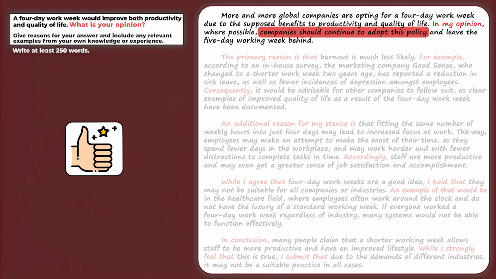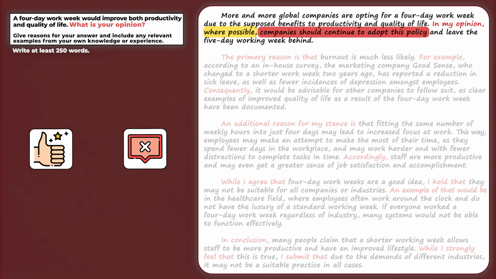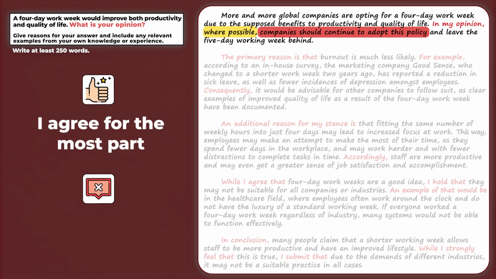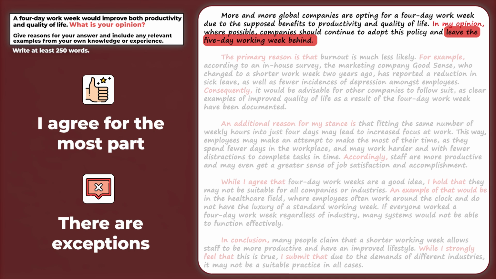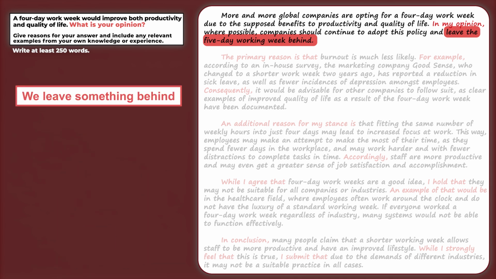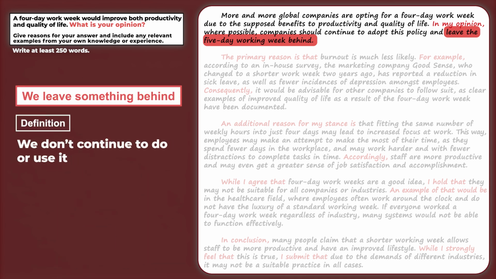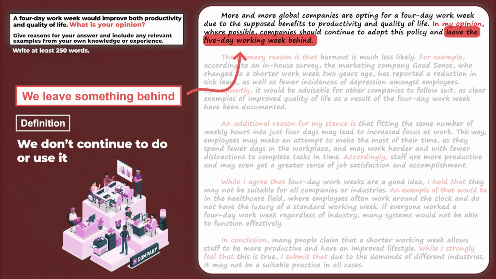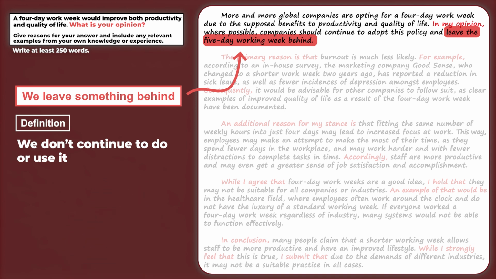But by adding the clause where possible, before I make my opinion clear, I am showing that I acknowledge that a shorter working week isn't always a possible option for companies. So I agree for the most part, but I confirm that there are exceptions. I also use an awesome collocation here in the phrase, leave the 5-day working week behind. When we leave something behind, we don't continue to do or use it. So here I am saying that companies should not continue to have a traditional 5-day work week. This kind of advanced vocabulary is great and will make your band score go up.